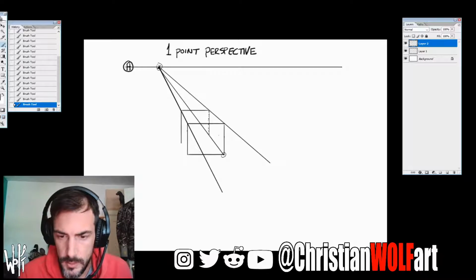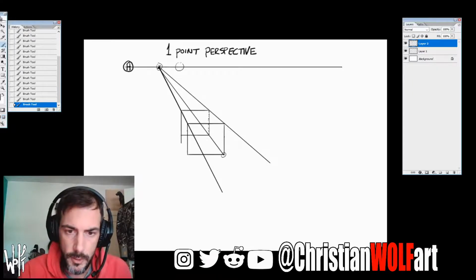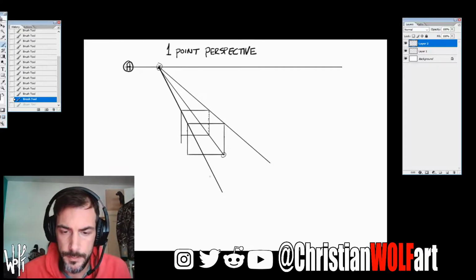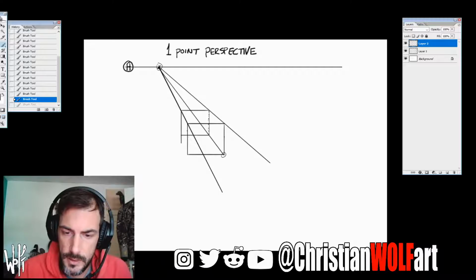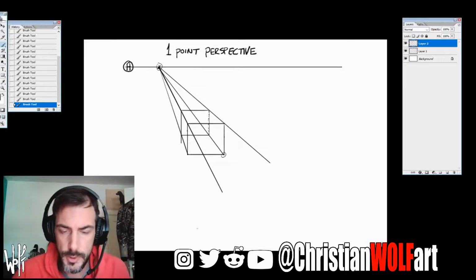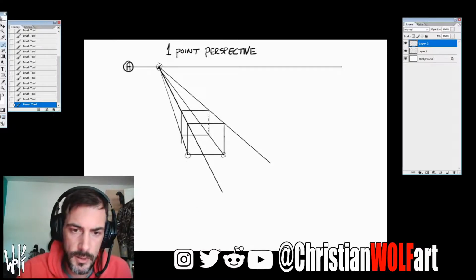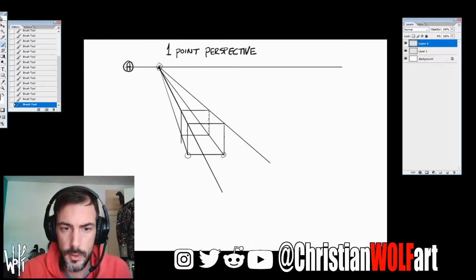And again, like this line right here, it's going to be parallel with my horizon line, okay? And lastly, we're going to go over to my final point here. I'm going to draw that back to my vanishing point, okay? So I connected that dot to my vanishing point on my horizon line.